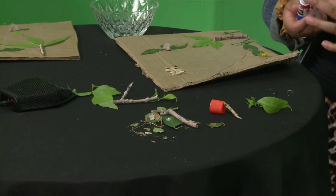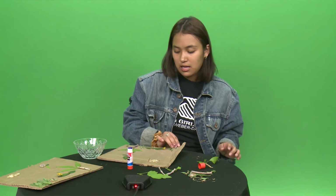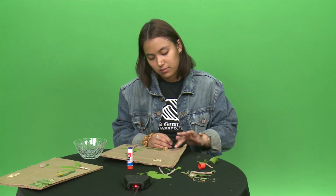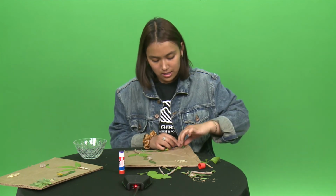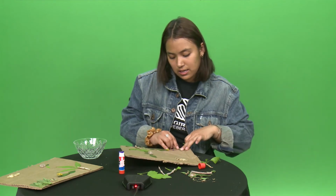And for this part, I honestly just grabbed my glue, and I know this can get messy, but if you're gonna be outside, it's better. I grabbed it on my finger because there's just a lot of glue to be wasting. And I just spread it out throughout the paper. Oops. Sorry. And then we grab it and set it down.